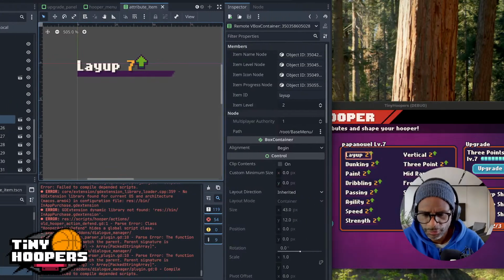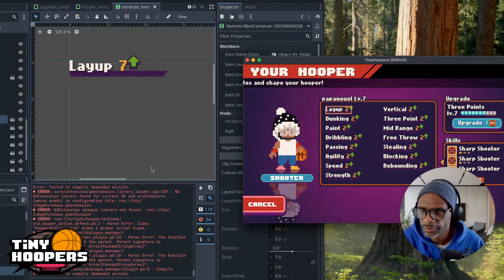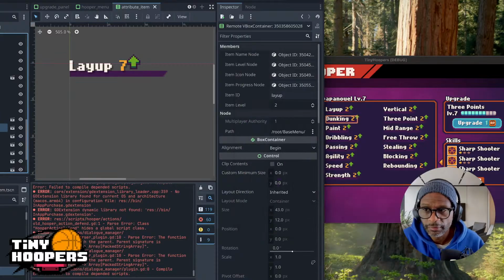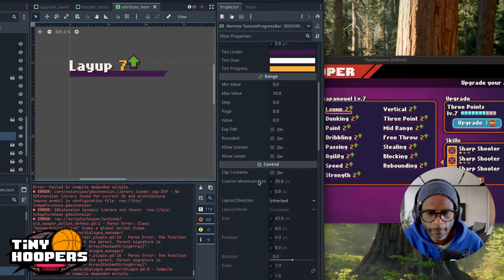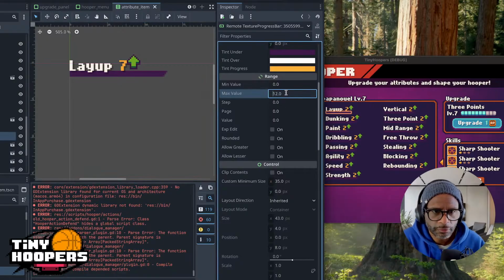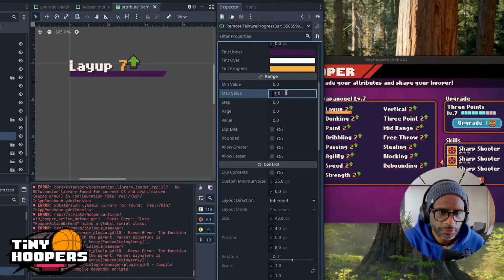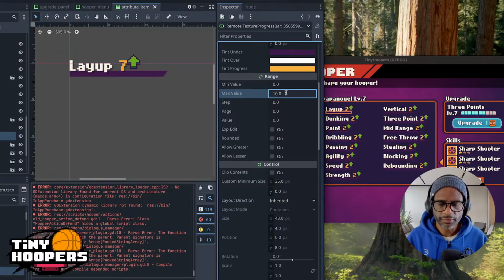I'm having some issue with the attribute thing. So this one's fine. I don't know if it's fine actually, but what I need to check is the progress, right? If I change that, nothing changes. Yeah, of course, makes sense.